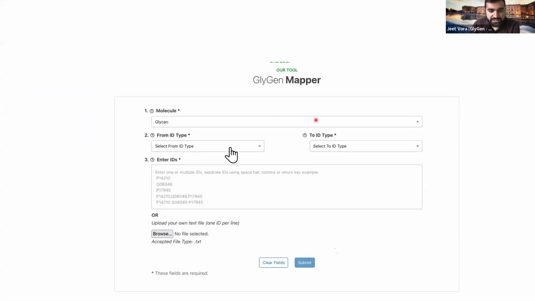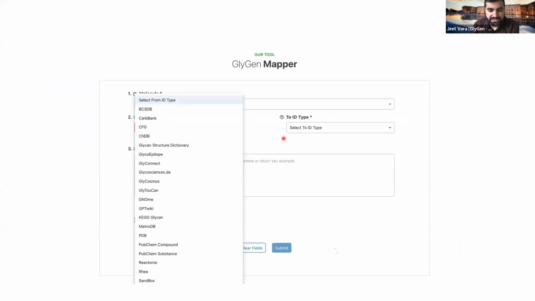Then you have a similar option as we saw in UniProt and in PIR. So you select the database for your from ID, and then you select the to ID. In GlyGen, you see a bunch of resources that have information related to glycans, or they have their own IDs denoting glycans. And you click on one. So in this case, I'm selecting Glycan. It's the primary repository, the database that provides accession to glycans.